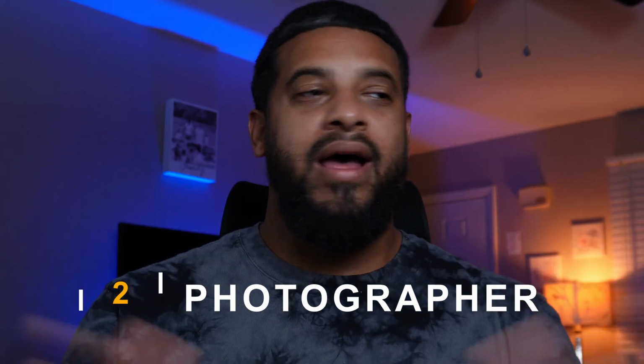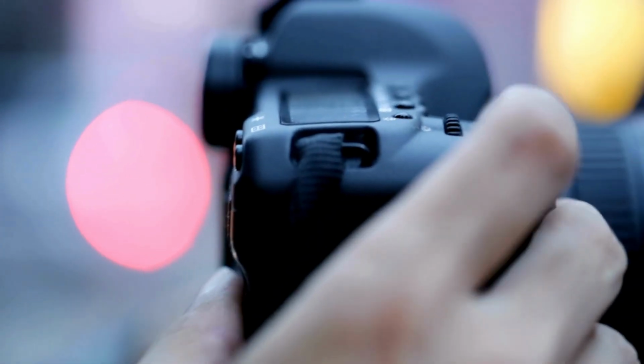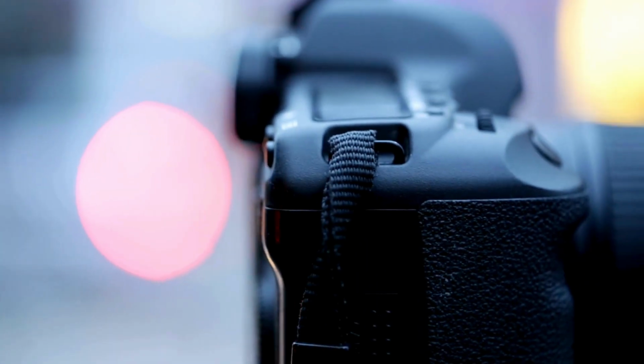The next one we have on this list is a photographer. Now, we all know what a photographer is. It is someone who takes pictures. Being a photographer can be very lucrative, and that's because there are so many different ways that you can go about offering your services. There's also different styles of photographers. We have the ones that take pictures of the outdoors, like nature, plants, animals. Then we have other ones that do modeling pictures, others that take care of events. There are so many ways that you can create an image or a memory for someone.